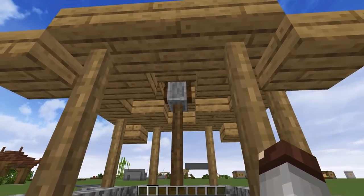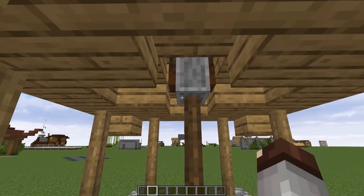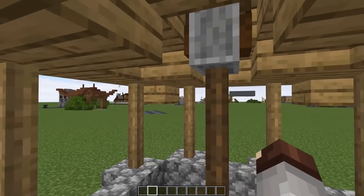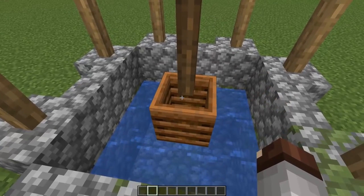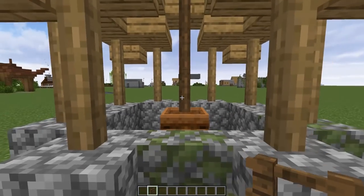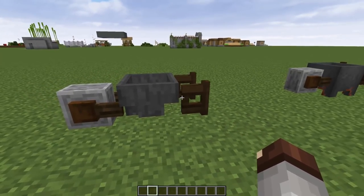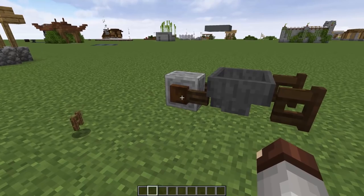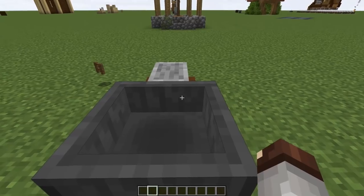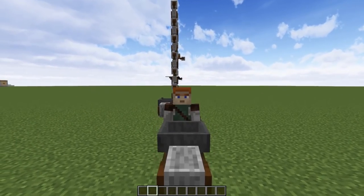Another great part of the grindstone in a pulley system: throw it at the top of a well in your little medieval village with a composter or something else down below — it makes a great design for getting up and down inside a well and makes it look a lot more usable. Speaking of villages, you're probably going to have farmers, so maybe you need a wheelbarrow. Use the grindstone on the front, a hopper going into the grindstone, and a little fence gate on the back — it looks like you can be wheeling this around.